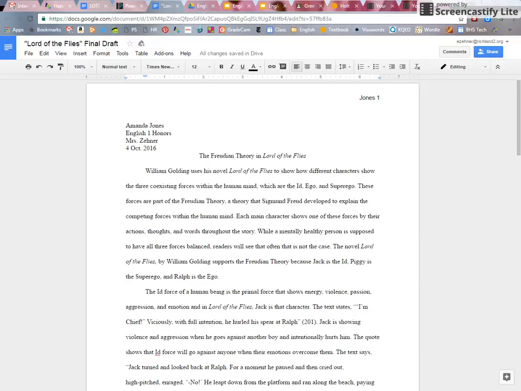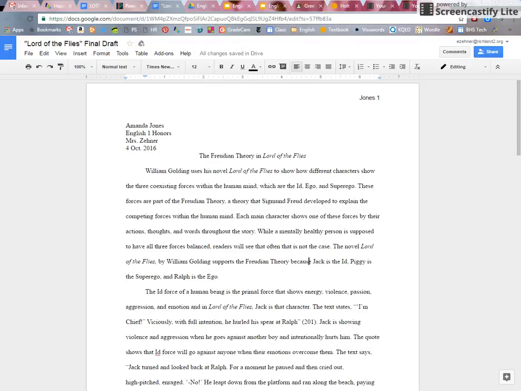Then, to get into the introduction, you need to make sure that you have a hook which draws in the reader. It doesn't need to be anything fancy. It just needs to grab their attention and be clear. Then you would go into the background information, explaining a little bit about the paper topic and making the connections to why you're writing about the topic that you're writing about. In this case, it's the Freudian theory that exists in Lord of the Flies. And then you conclude with a thesis statement. The thesis always goes at the end of the introduction so that going into the paper, the reader knows what the paper is about.